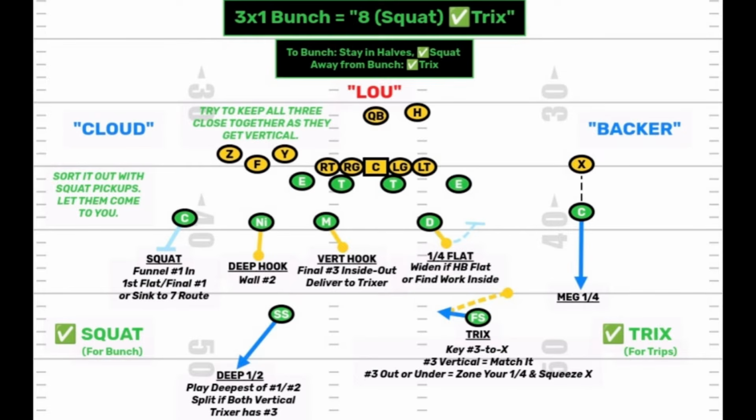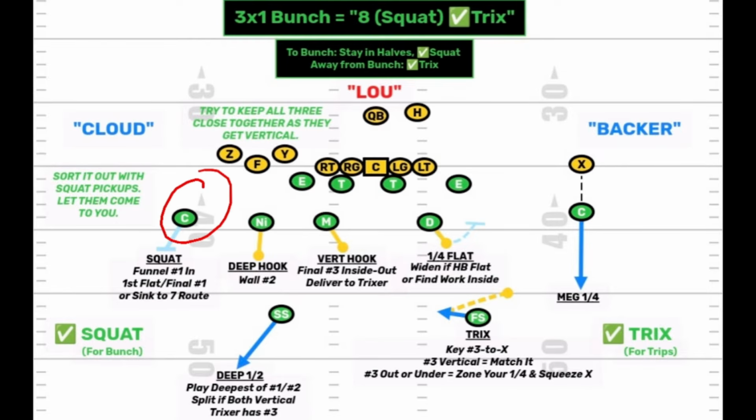Now, against bunch, this is a coverage that was in the game last year, and I used it when I played online, because everyone runs bunch. I ran cover 9 against bunch all the time, and they played it like this. This is called squat, right? So all that's going to happen is the corner is going to take the final number 1.